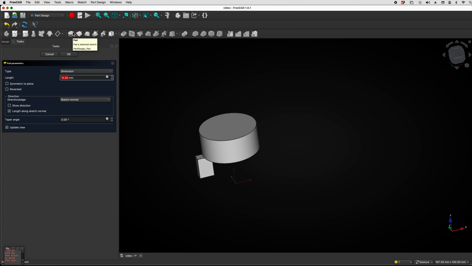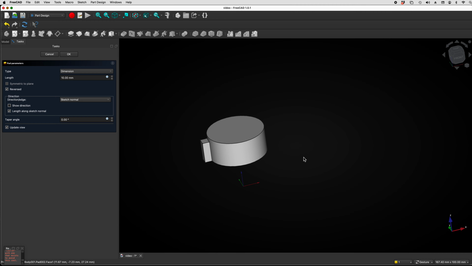So you'll notice that what happened is that the pad moved in the opposite direction that we wanted. And that has to do with how, when we selected the bottom of the top, positive Z goes down. No big deal. Let's just reverse it. Okay? So we've reversed it and now we're okay.